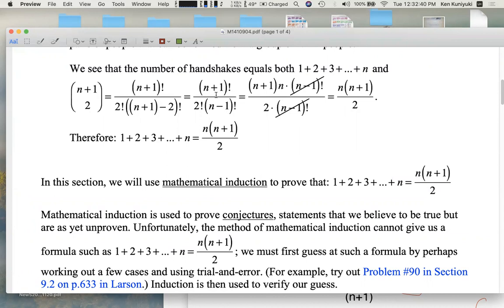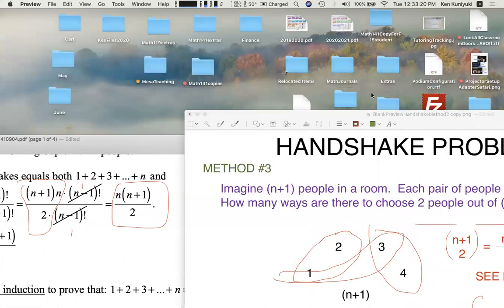N plus 1 all factorial, let's do the countdown. What are the factors here? We start with n plus 1. We count down. We then have n, and then n minus 1, and so on, all the way down to 1. But the product of all those will be n minus 1 all factorial, which divides out completely with this one down here. We get 1s here. So we're left with this simple expression, where we can switch around on top, since multiplication is commutative. We have n times the quantity n plus 1 all over 2, the same as what we got over here.